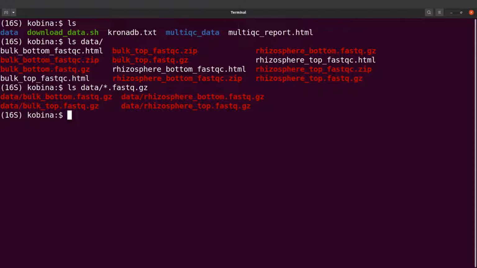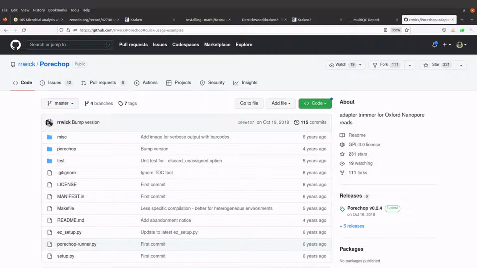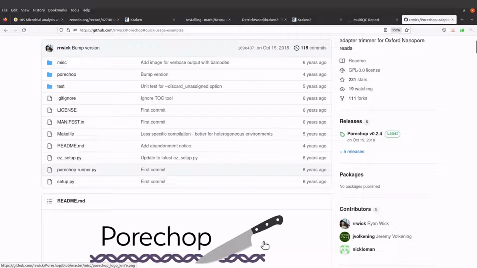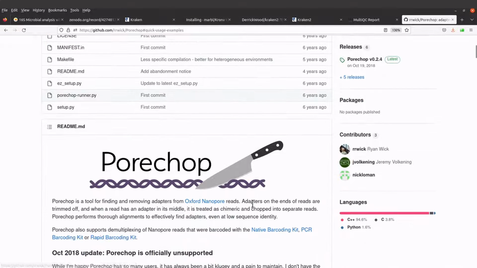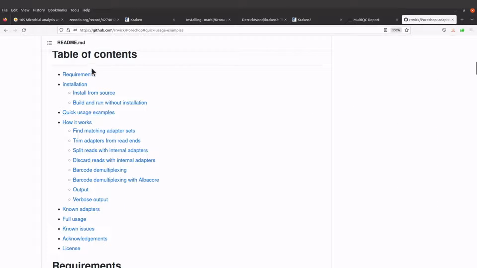So let's go to the Porechop documentation page to look at the example command we'll use for this exercise. This is the Porechop GitHub page. I will leave the link to this page in the description box. When you scroll down, you'll find the table of contents.